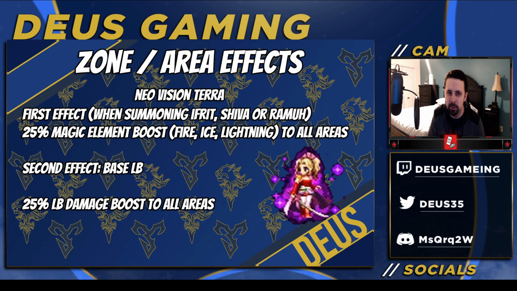Next one is Terra, and most of you may already be familiar with this because it is in global now. But for anyone who does not know, the first effect is that when she's summoning Ifrit, Shiva, or Ramuh, you get a 25% magic boost to the element that you summon. For example, if you summon Ifrit, you get fire, so on and so forth. To all areas though, so make sure you're not fighting any enemies that use those elements, because they also get that boost. Most times it won't matter.